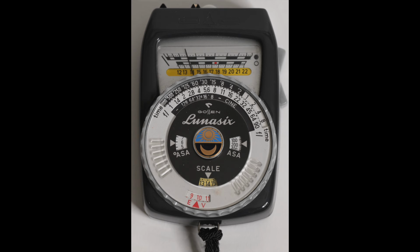Not a big deal. Now this is a Gossen Luna 6. It dates from the mid-1960s. At that time it was considered one of the most sensitive meters. This one actually works. It uses two 1.35 volt batteries, but I was able to get an adapter, which is actually for a Nikon Photomic FTN, and it takes now two silver batteries. I just have to do a modification to the ISO I set to get an accurate reading.